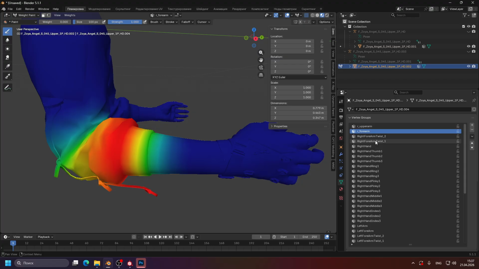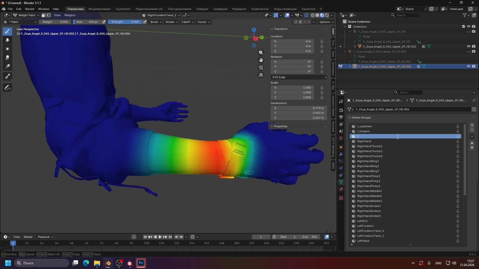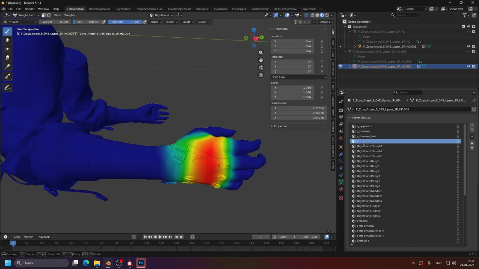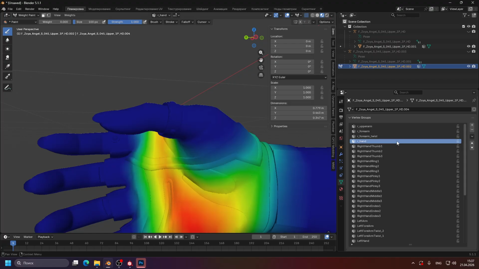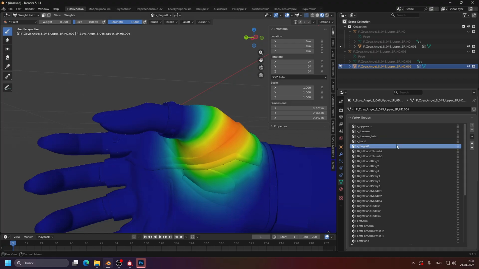This one will go for our forearm, so we'll just remove it. And this one is our forearm twist. This is our hand. This is our finger 0. Just copy it in. This is our finger 01. This is our finger 02.